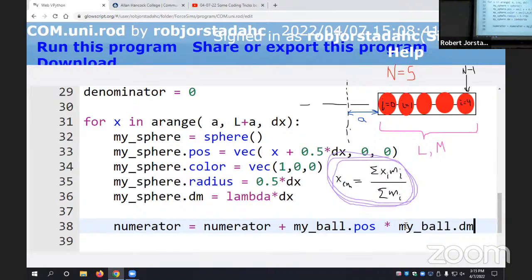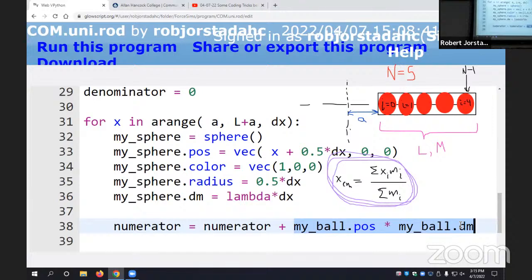Now I know this seems like a really long, complicated way to do it. You just have to trust me that this will pay dividends down the road. We're trying to do this the right way. And what we're doing is we're referencing attributes of the objects we drew, like its mass and its position. That is exactly what the numerator looks like in the center of mass equation. So the idea is each time you draw a new sphere, we take the old value of the numerator, add to it x sub i m sub i. Is that cool or what?